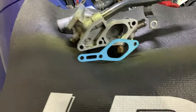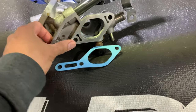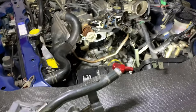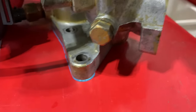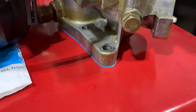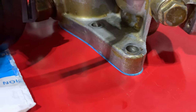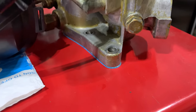Right, we're set to go guys. Basically, here's our new gasket. I have cleaned it up nicely and removed the old gasket. We'll be installing it pretty soon here guys. The gasket is pretty much on now. Given it's a dry gasket, I put some adhesive to secure it on the thermostat housing a little bit, so it doesn't fall off when I'm trying to put it in.